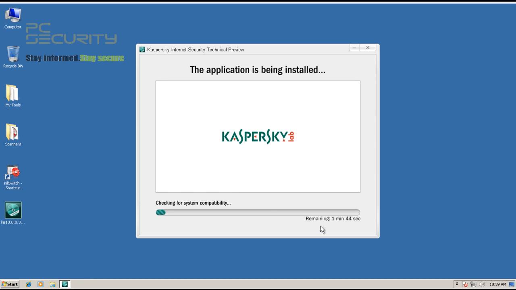But this is something I really liked, that it tells me how much time is remaining, and it's pretty well timed as well. So it's not like it's telling me 2 minutes, so it's going to take 1 hour, it's going to hang up at some point, nothing like that. It's just really well timed, which is pretty good.